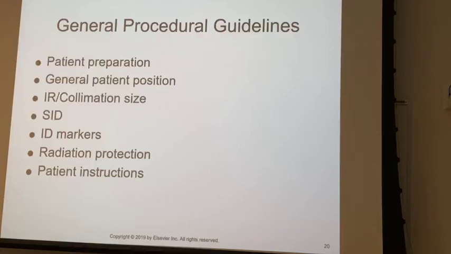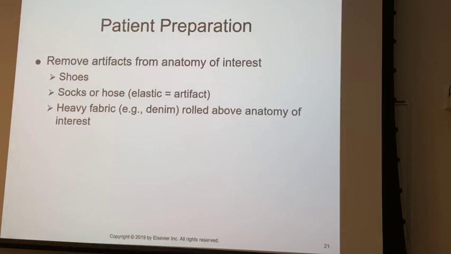Make sure you use the correct marker, and follow the guidelines of the radiologist or hospital. Collimation is your main radiation protection, but there are some cases where it becomes even more important to use radiation protection in the lower extremity than the upper extremity. We'll talk about those when we get to them. The patient again thinks that they're going to receive a great big radiation dose, so go ahead and put an apron on. The patient instructions are, for the most part, just to be still.